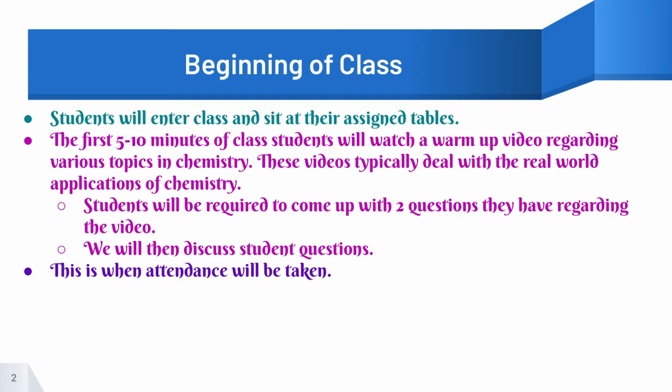At the beginning of class, students will enter class and sit at their assigned tables. For the first 5 to 10 minutes of class, students will watch a warm-up video regarding various topics in chemistry. These videos typically deal with the real-world applications of chemistry that they might not otherwise see in a beginning level chemistry class. Students will be required to come up with 2 questions regarding the video, and we will then discuss the students' questions. I will also be taking attendance during this time.